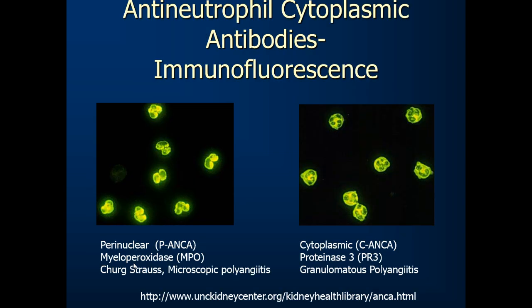What is ANCA? When you ask for ANCA, they do both staining, so you don't have to ask for C-ANCA and P-ANCA. You just order ANCA. I start with the cytoplasmic one, because that's easier for me to see. You have the nucleoli and then the cytoplasm around that, and that is what's immunofluorescent here. When you compare that to P-ANCA, which is just around the nucleoli, you don't get to see as much of the cytoplasm. So that's the perinucleolar and cytoplasmic. What's typically associated with the cytoplasmic is proteinase 3, and with the perinucleolar is myeloperoxidase.